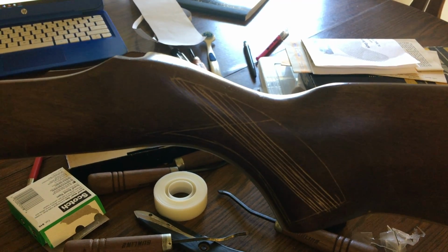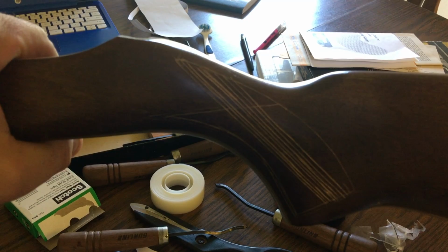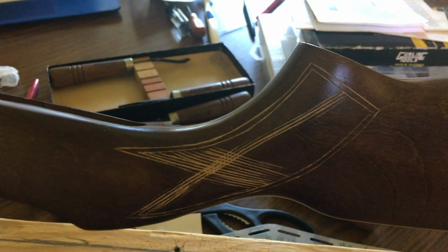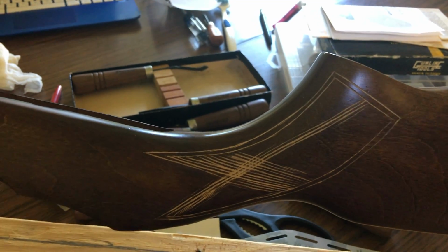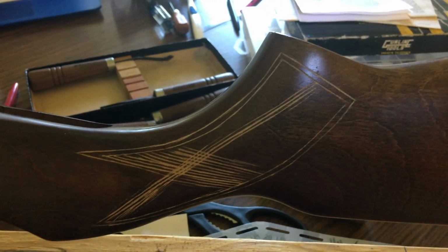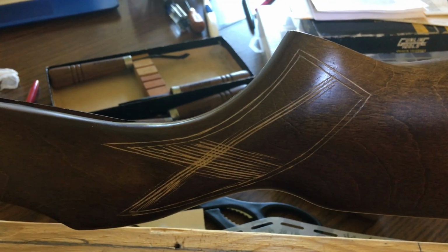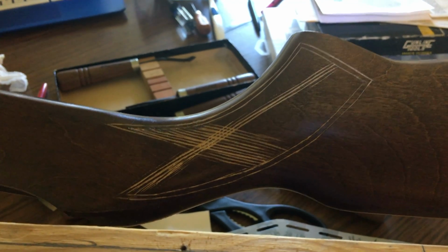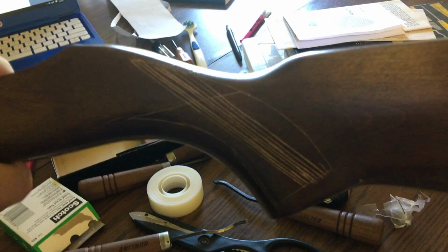My spacing's off, even with using the double cutter, the triple cutter. So I'm going back to a single cutter and I'm going to take my time, slow way down. Because when you don't slow down, you get this. When you jump ahead of yourself, you get this. I'm glad this is an old .22 stock that is just collecting dust in my shop, my garage. It won't be going on your rifle anytime soon unless I sand it down completely and make it a little bitty stock for the kiddos. But this right here is what happens when you don't slow down. This is slowing down.